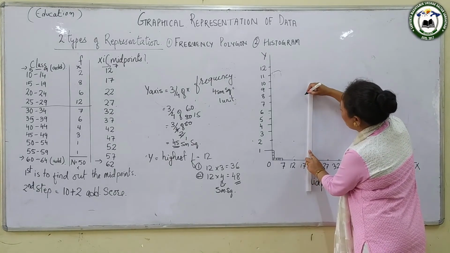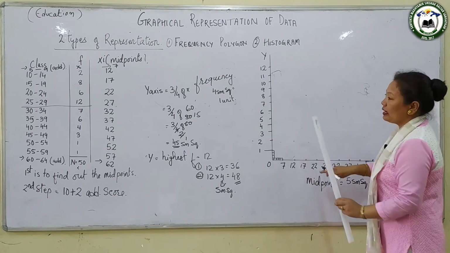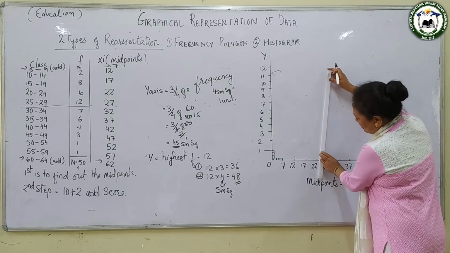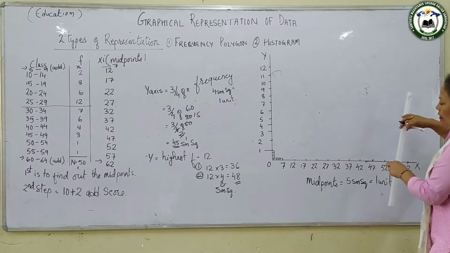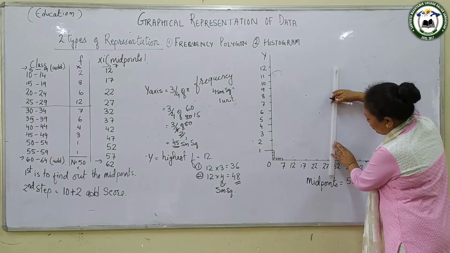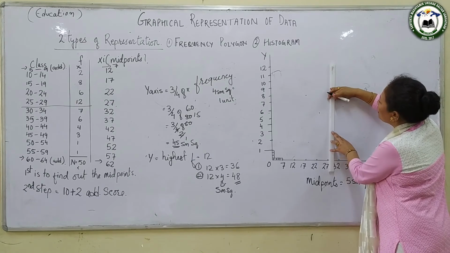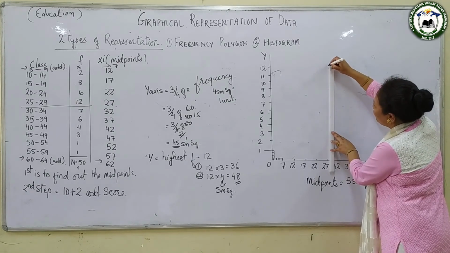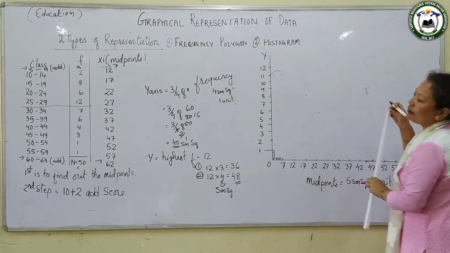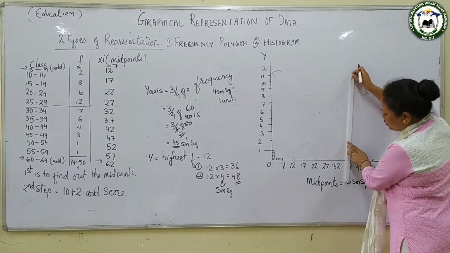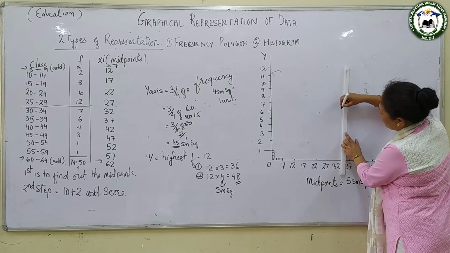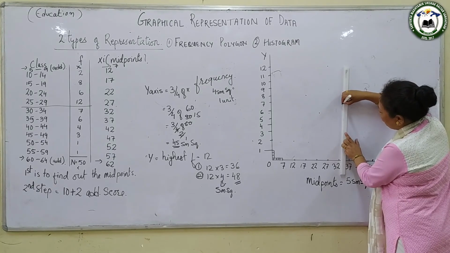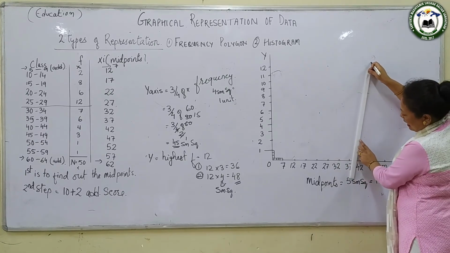So I'll go straight over here and find the intersection point of 8. Like 22 we have 6. Likewise I'll do like this, 6. Now again 27 is 12. So my next midpoint with the frequency of 12. Okay, now likewise we have 32. What is our frequency for 32? We have 7, frequency of 7. So a little bit higher than this. And the next we have 6.